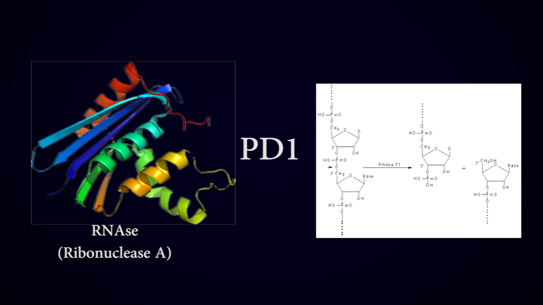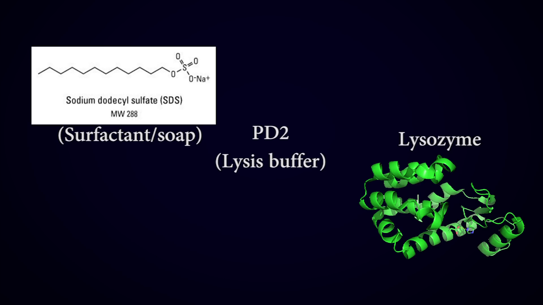PD-1 contains an enzyme called RNAse, which as the name implies, destroys RNA. This is to make sure you only isolate DNA. PD-2 is what's called a lysis buffer. Basically, it's very salty and contains a special soap or surfactant, in this case SDS, as well as an enzyme called lysozyme, which eats bacterial cell walls.